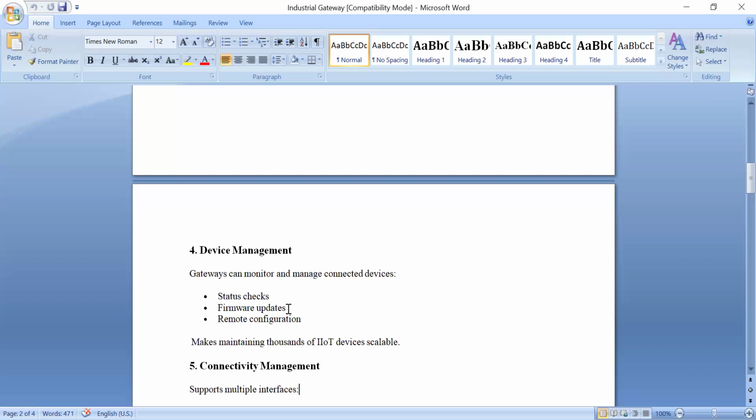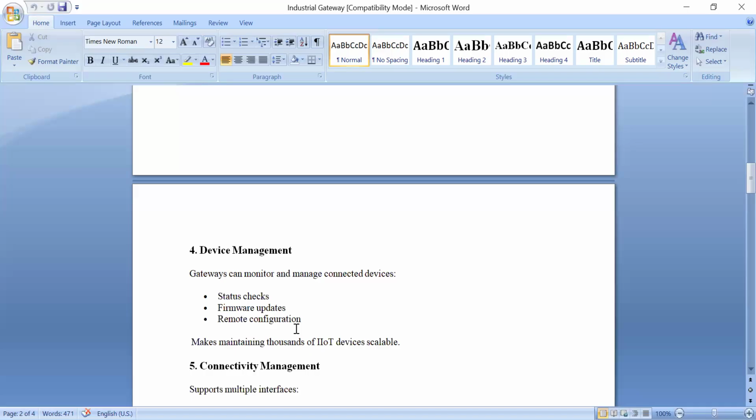And remote configuration, it changes the settings. There is no need to go to the factory and change the settings. From remote only, it will change the settings without visiting the factory floor. So this is about device management.